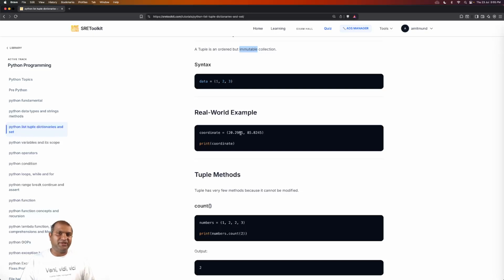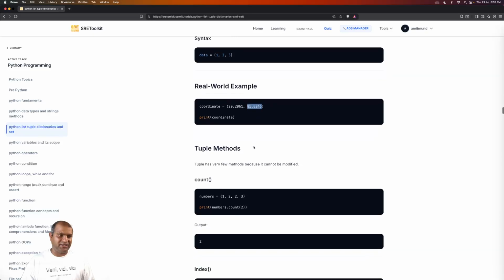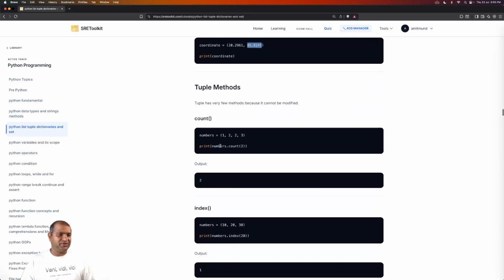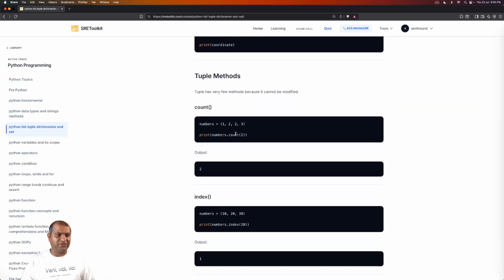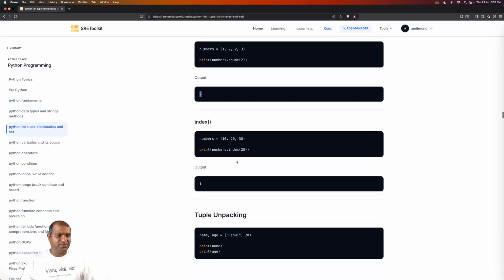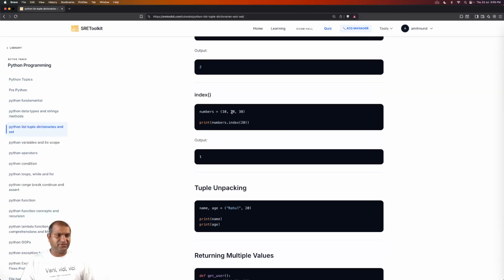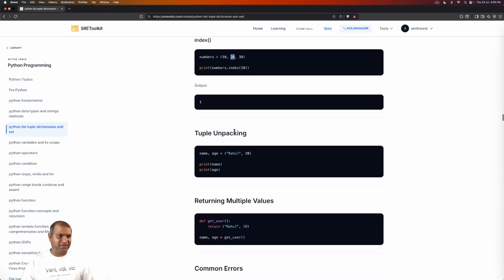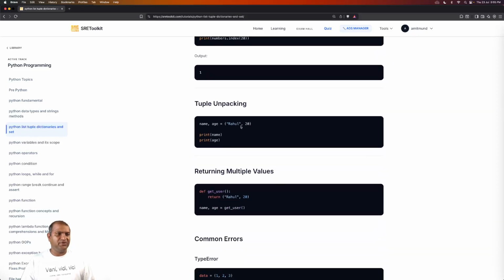For example, you are taking an image and it should tag the current location. This is one of the coordinates you can give, something like this, right? So the count number of two, how is it? Okay, here if you see, it's giving two count. So the number of index, it is one. Simple. I'm going through it. So this is the first and second one.